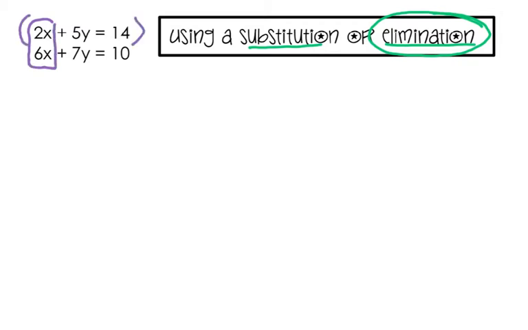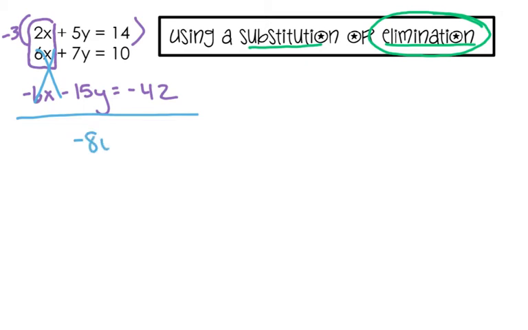So I'm going to multiply that first equation by a negative 3 to get a negative 6. So I've got negative 6x minus 15y, and then negative 3 times 14. Again, if you don't know these off the top of your head, feel free to just type it in the calculator to check your answer, or just show a little work on the side. But 14 times 3 is 42, and that's going to be a negative 42 because it's a negative 3. So now I can eliminate my x's here. So I've got a negative 8y, because 7 plus negative 15 is negative 8. 10 plus negative 42 is a negative 32.